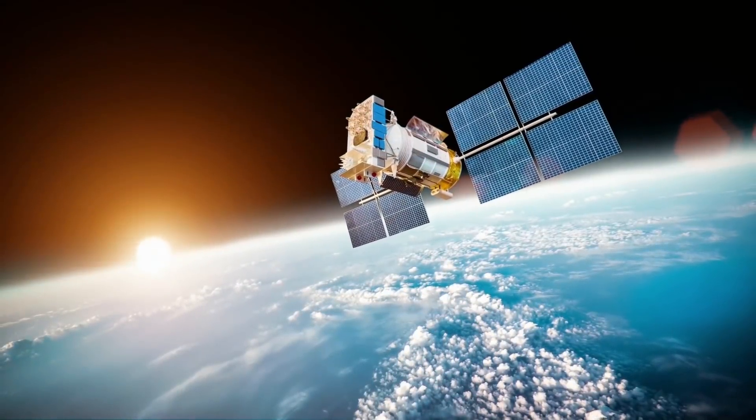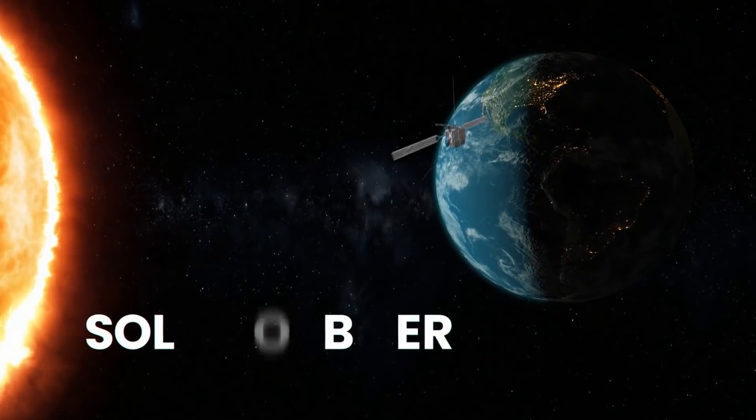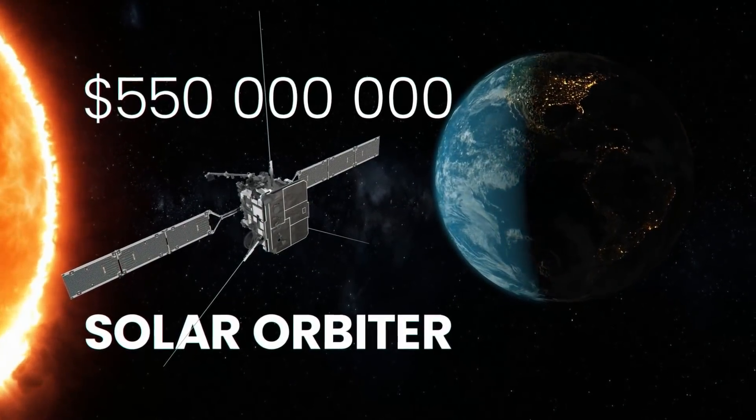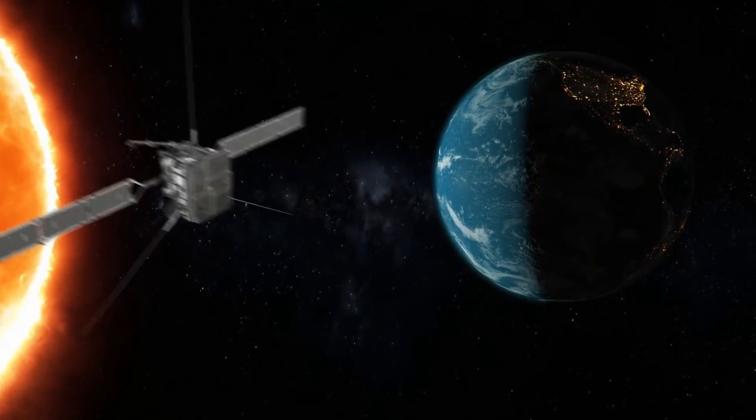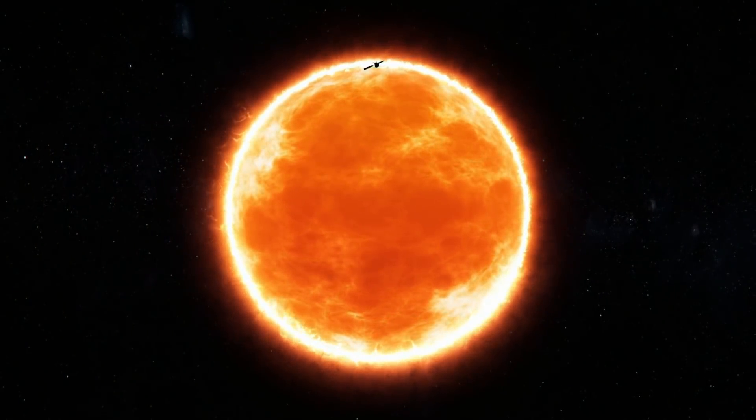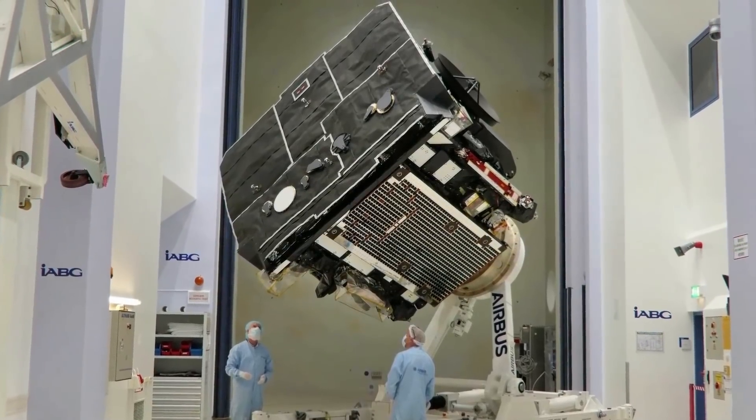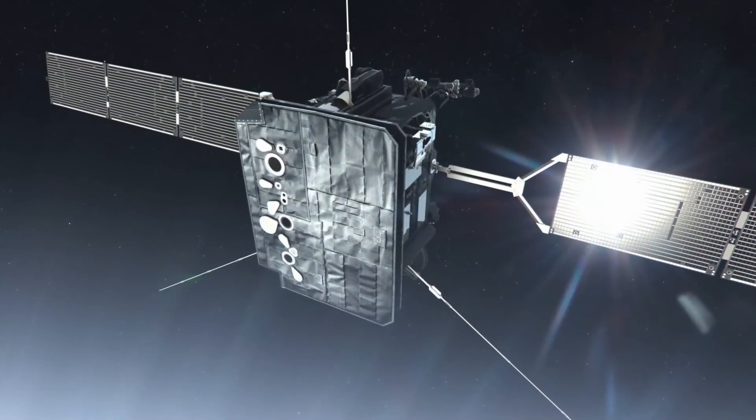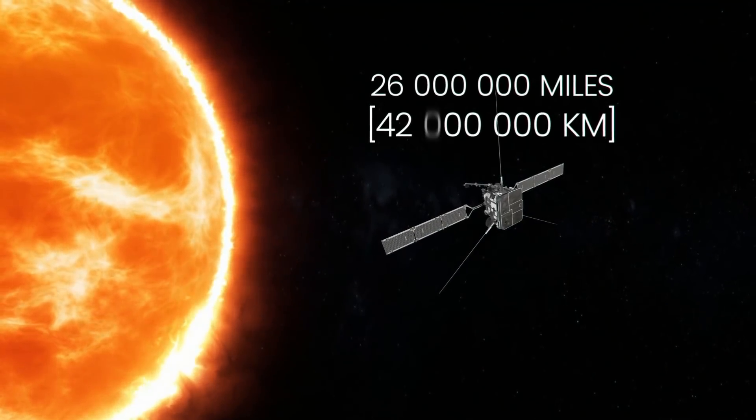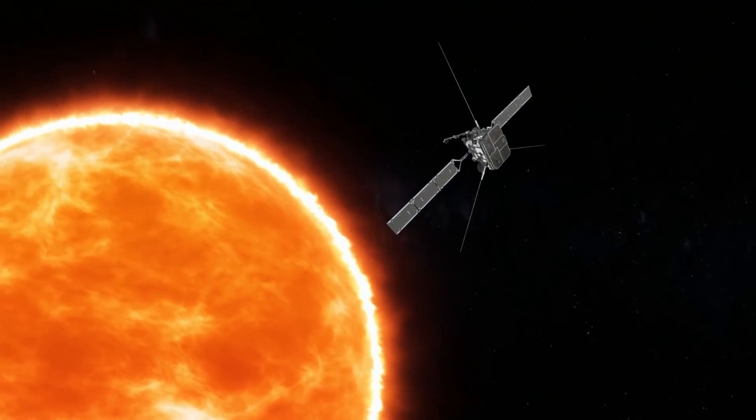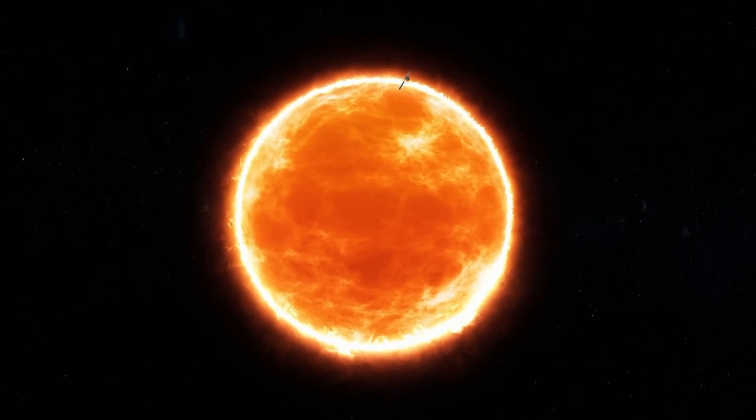Even though we have the powerful telescope in orbit, we have other spacecraft headed toward the Sun right now. A joint project by NASA and the European Space Agency, the $550 million Solar Orbiter, was launched February 2020 and is one of the most complex scientific spacecraft to be sent towards the Sun. The Solar Orbiter was sent on a mission to take the first-ever pictures of the north and south poles of the Sun. The probe carries 10 different instruments onboard, including high-resolution telescopes and other measuring devices. Its objective is to get as close as 26 million miles from the Sun and study the massive fireball at a tilt in orbit, allowing it to view the poles directly, places no human has ever seen before.